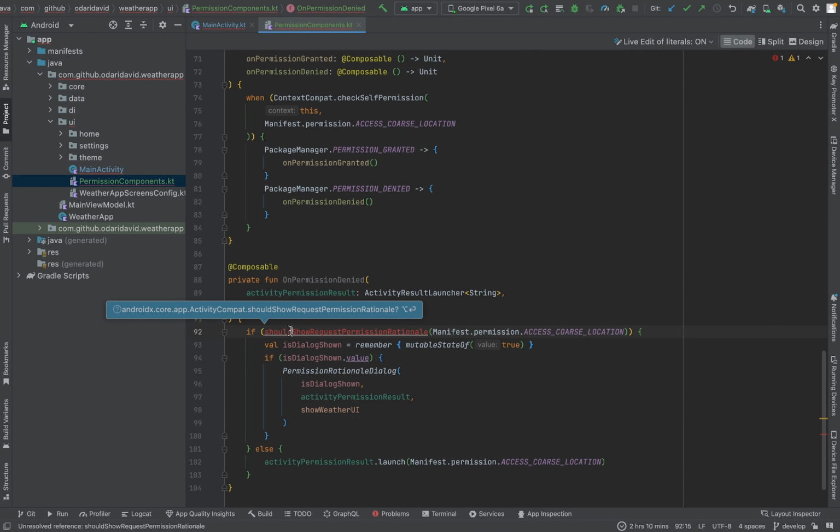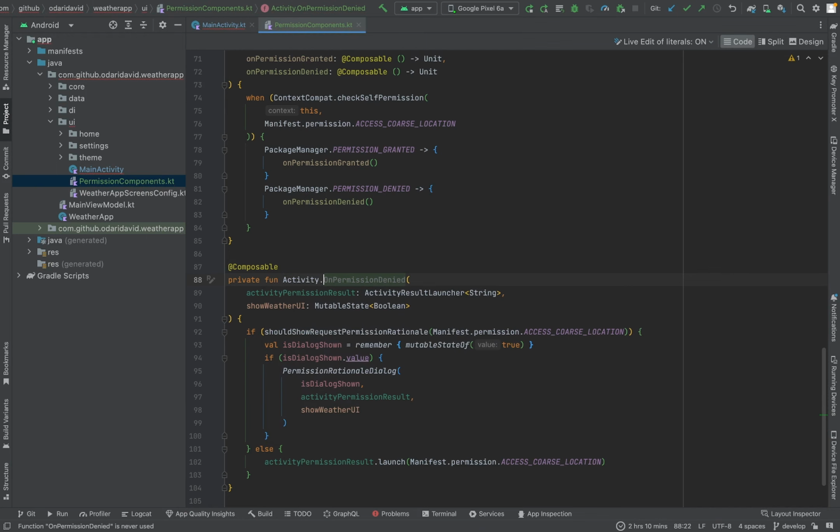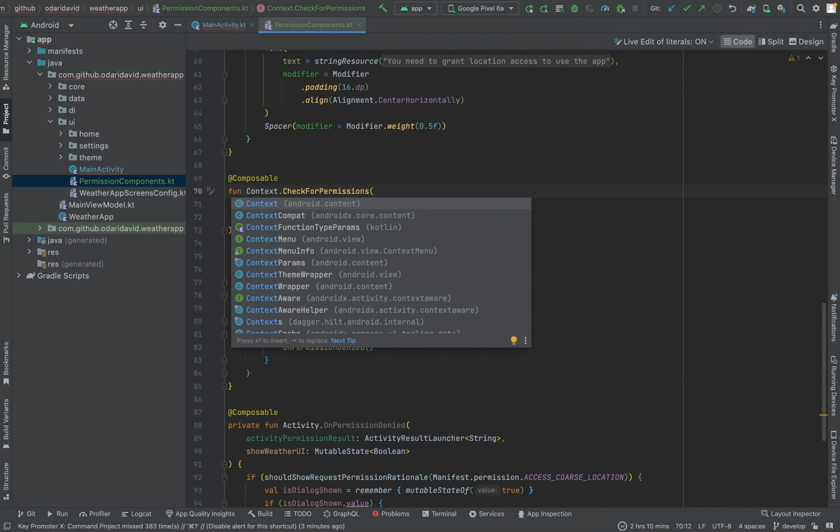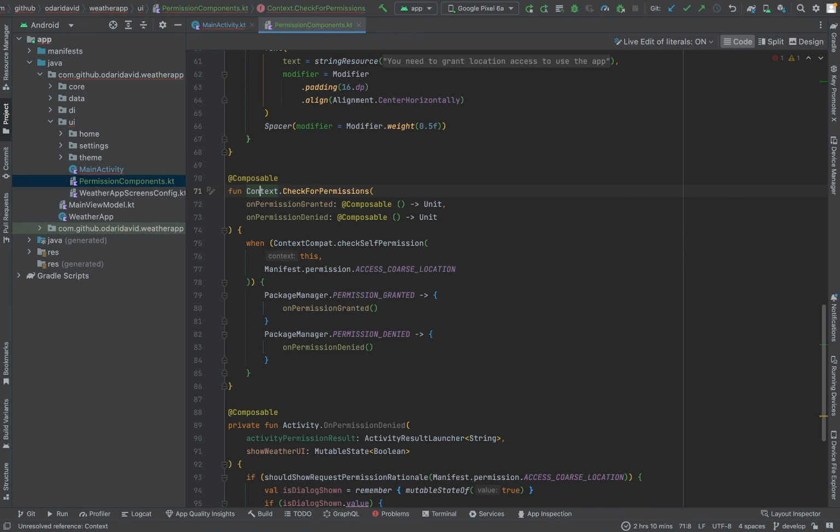This needs an activity. Okay, we can create an extension function to have this method available to us. I'll change this to context so as to keep things in the right scope. I think this is no longer needed here.